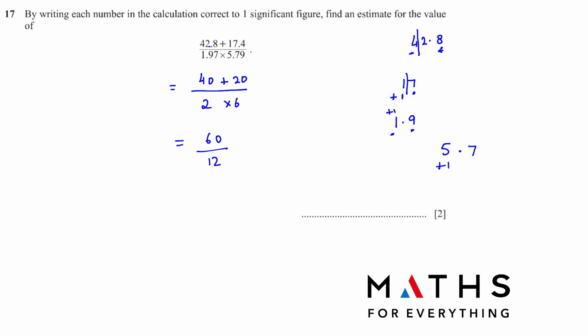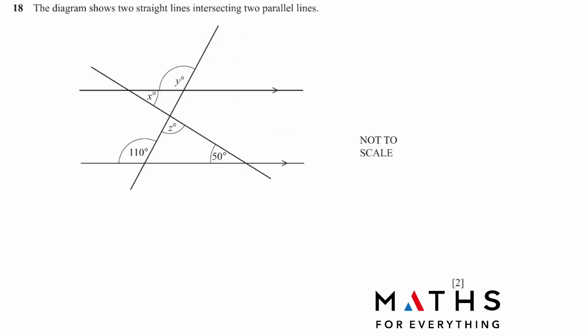You have to simplify it. I'll show you another way to simplify. If you know your 12 times table, then 60 divided by 12 is 5. But I'll show you another way. It's easier to know, it is 6 here, 2 times 6, right? So 60 divided by 6 is 10. That will give you 10 over 2. And 10 divided by 2 is 5. So your answer is 5.